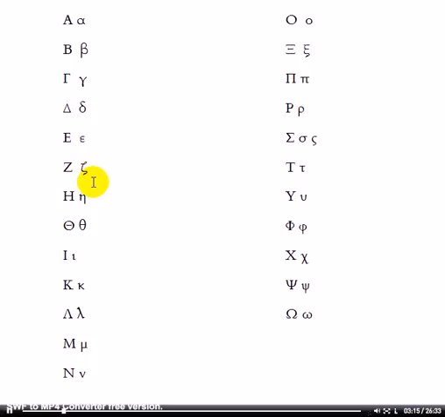Now, this is the letter eta, a very common long vowel. It's not the letter H. This is confusing, but you just have to get used to that. The capital eta looks like the letter H. The lowercase eta looks like an H with the head cut off of it. But it is a vowel and it has an "ay" sound to it.